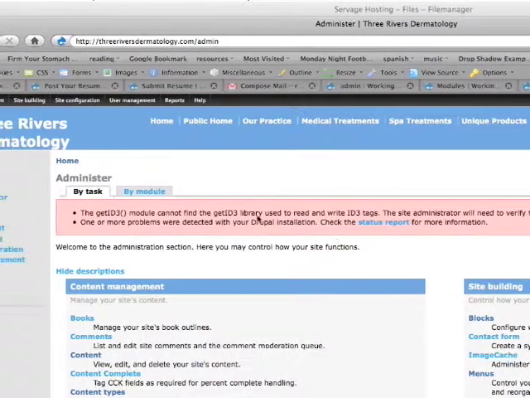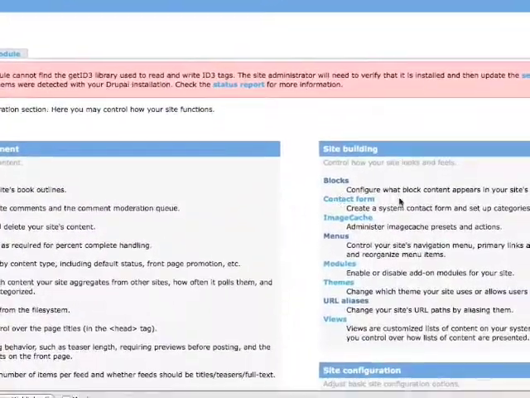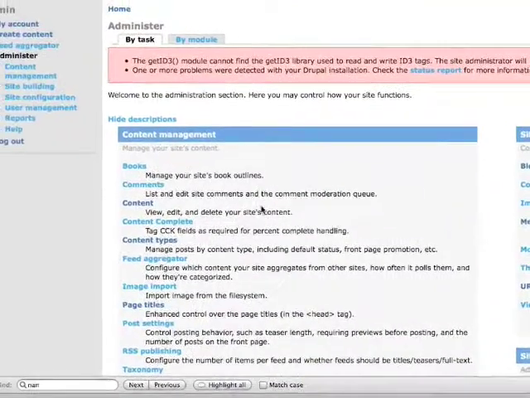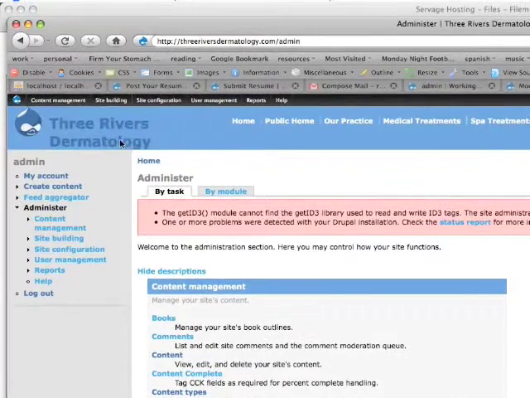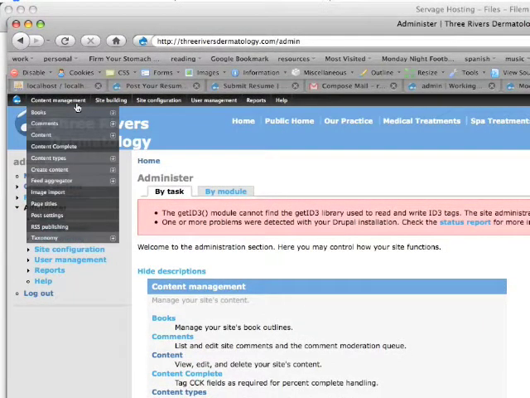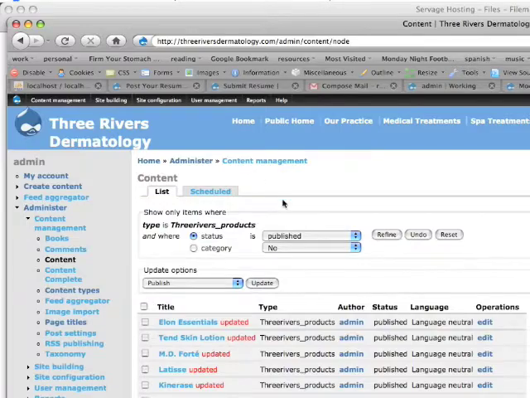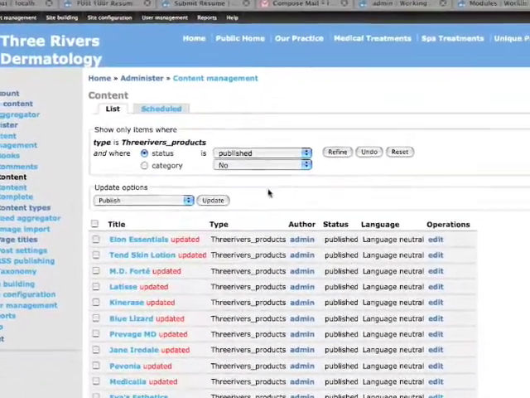and it's going to take you to something that looks a lot different. And that is because there's a separate template for the administration portion of the site. So what you're going to do is go up to where it says Content Management, and go down to where it says Content. You're going to forget about those options to the right there, because if you just click on Content, it's actually going to go to that first option, List, and it's going to list the content.